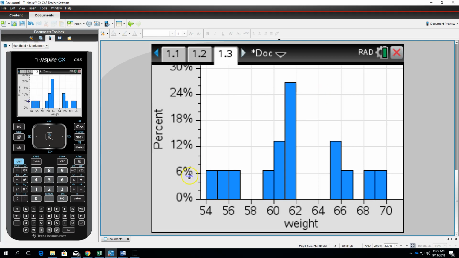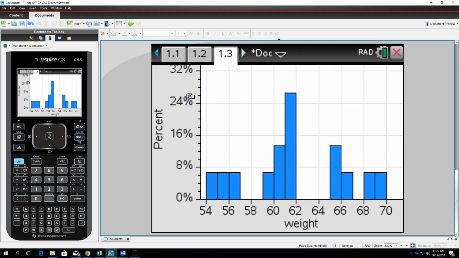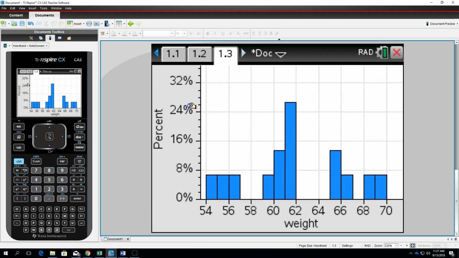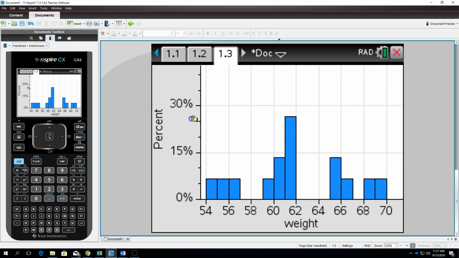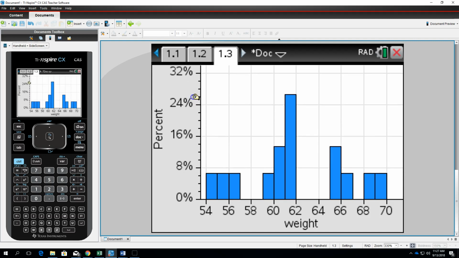So there we go. Boom. Percent. Notice here we have our percentages now. This is our relative frequency. You can click on this and pull it down if you like. Okay, I'm going to pull it down to where it says 30. Where was it? 30. There we go. No, I like it like this better. Okay.